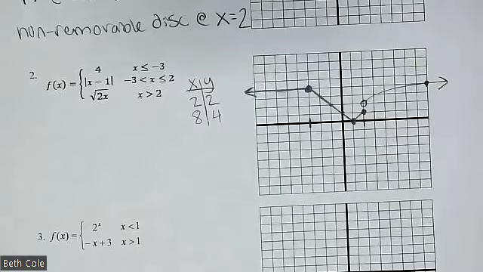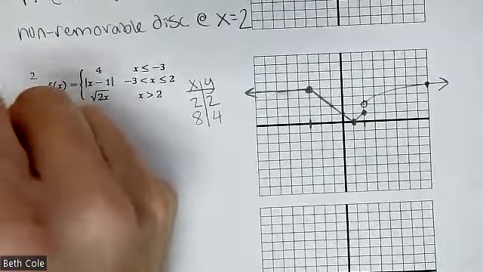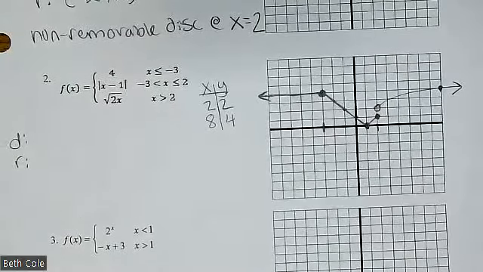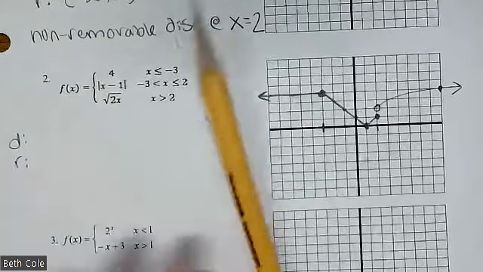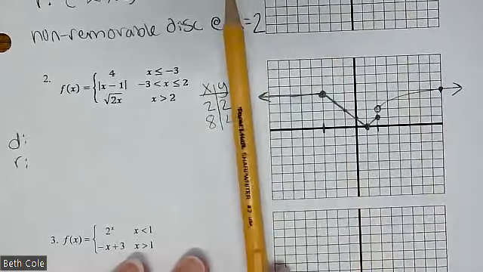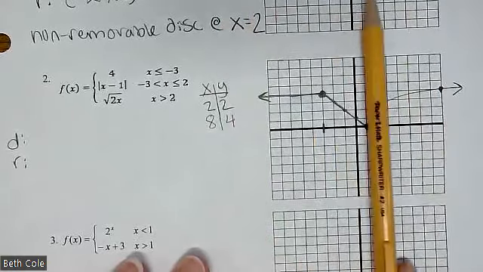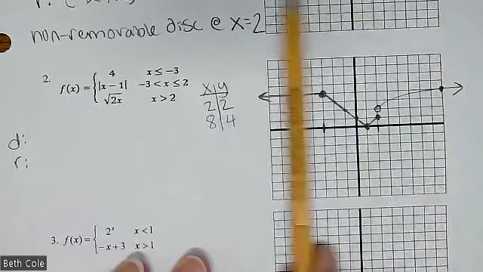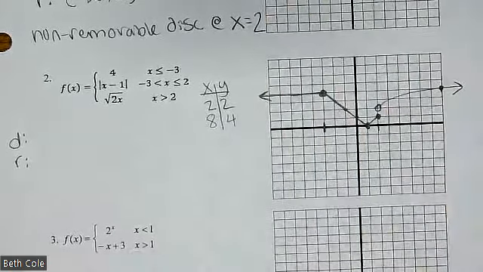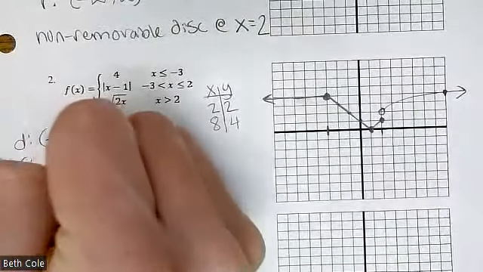So we're going to do the same 3 things. We're going to do domain, range, and then continuous or discontinuous. So just watch me point to it for domain and range. As we sweep left to right, what do you think? This is like scanning, scanning, scanning. Do we get everything? Yes. This piece picks up where that one leaves off. So, I mean, we get it all. Negative infinity to positive infinity.